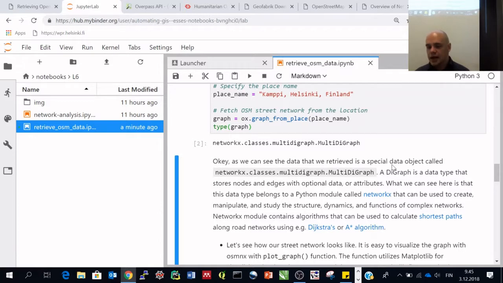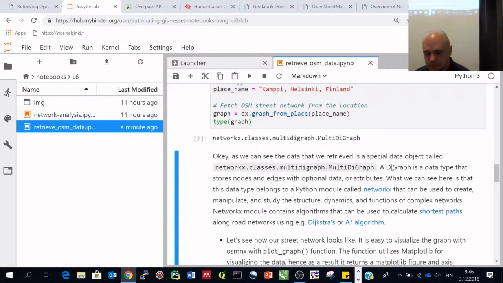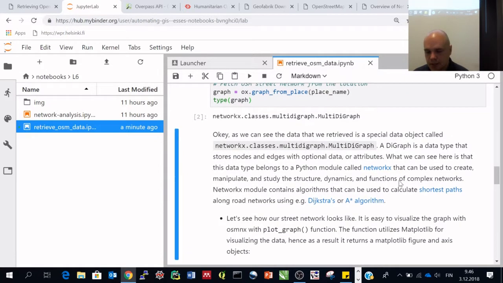So typically in OpenStreetMap you have information about, for example, the length of a certain road segment, and you have information about the coordinates of the nodes, and typically some kind of ID associated with it.